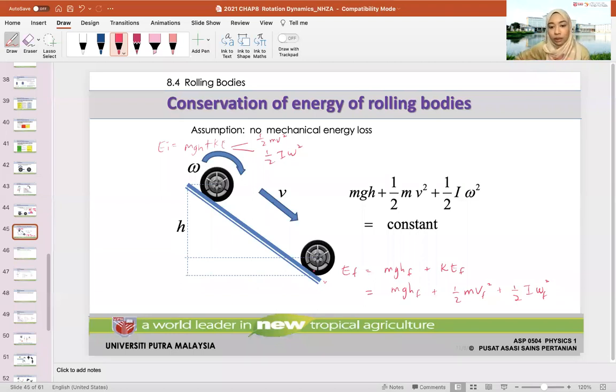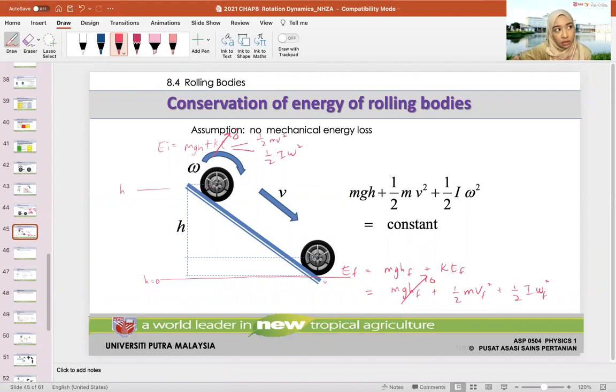Okay, so at the bottom of the plane, typically we say this is our reference point and h is equal to 0 over here. At the top, our h is just h. So we can cancel this out as 0 and we're just left with the kinetic energy. At the top part, we typically start at rest. So typically your ke is equal to 0 because at rest v equals 0, right?